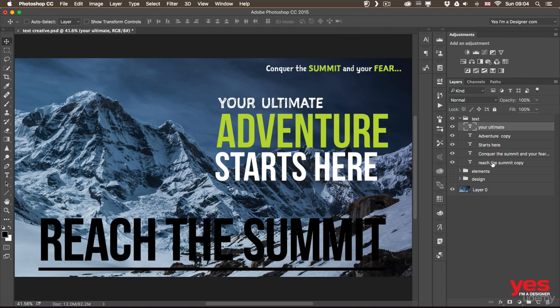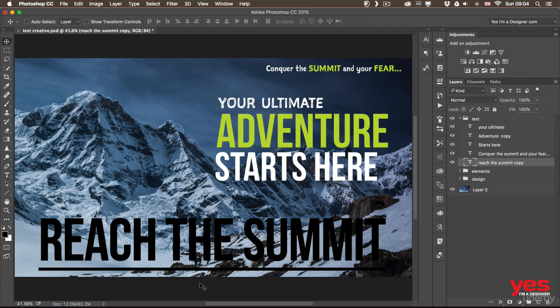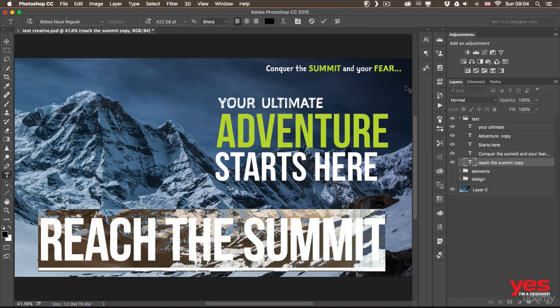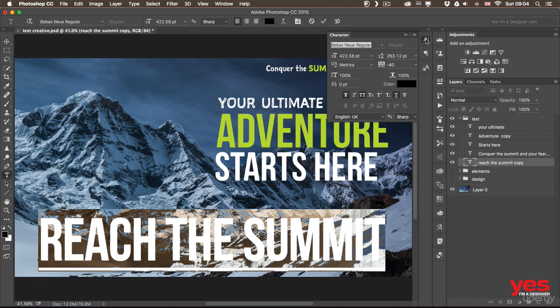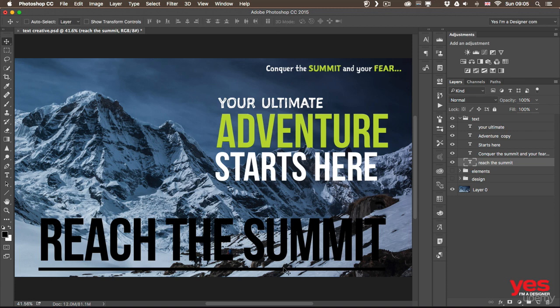And we can start with this one at the bottom, the Reach the Summit text, which I have set up with an underline. When you have text selected and you are in the character formatting options, you just turn on this icon, which will add underline. And I'm using the font called Bebas, and as you can see, I increased the size really high, so it can fit that bottom area there. For this technique, the best fonts to use are the ones that are very condensed and thick, because what I want to achieve here is to see through the font and see the image behind it.